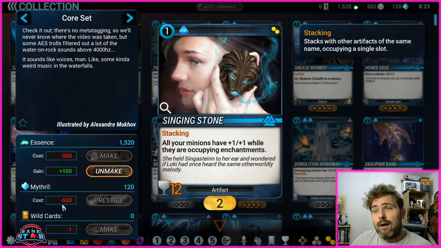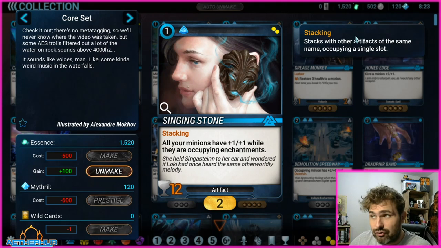If I wanted to prestige it, basically I can use the premium currency to turn this into a prestige card, which I'll show you in a minute. Then that will be 600 Mithril, which, don't ever do that, please, guys. I'll explain again why. Don't ever prestige these cards.